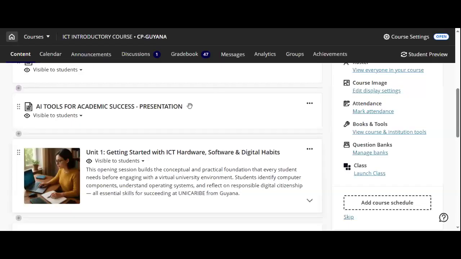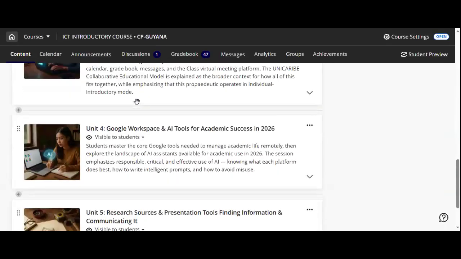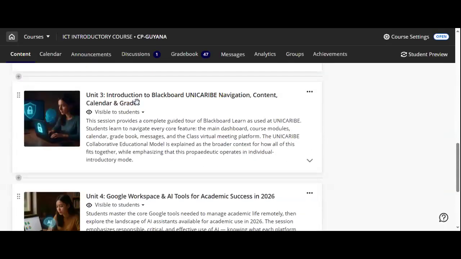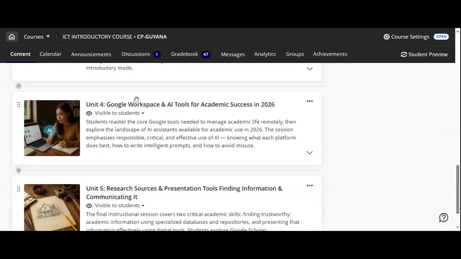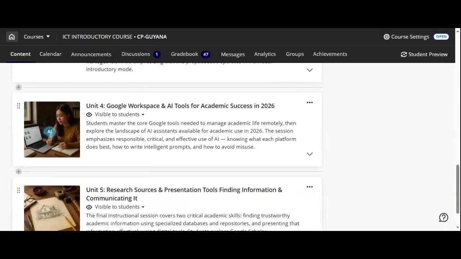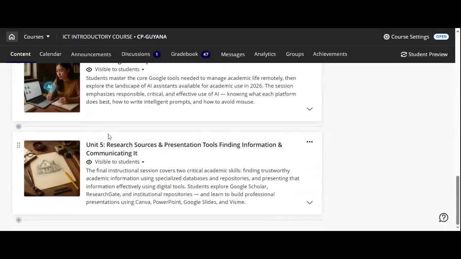Now, in this episode of our propedeutical, it's important to know that we're going to be working with Google Workspace AI tools, the continuity, of course, of the AI tools for you to have academic success over your degree. And the final unit is composed of the research sources and the presentation tool.